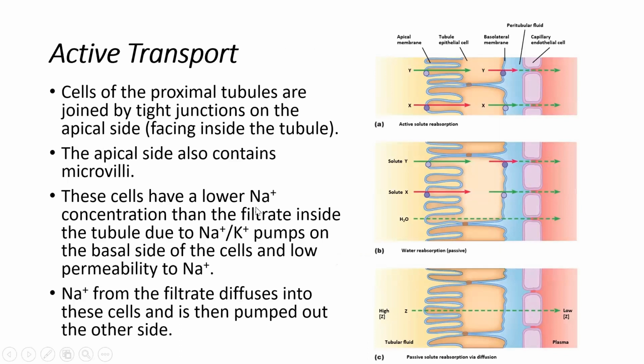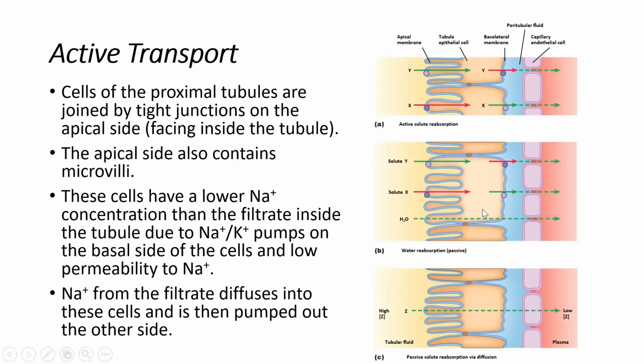Now, the cells that are lining the proximal tubule are joined by these tight junctions, right? So the apical surface of these cells faces the lumen. We've also got these leaky tight junctions, and these are going to allow for some paracellular transport. In other words, there's not a super tight junction between this cell and this cell at these junctions. And so some things are going to be able to slide right through the sides of these cells. So that's kind of one way that this is unregulated as well.